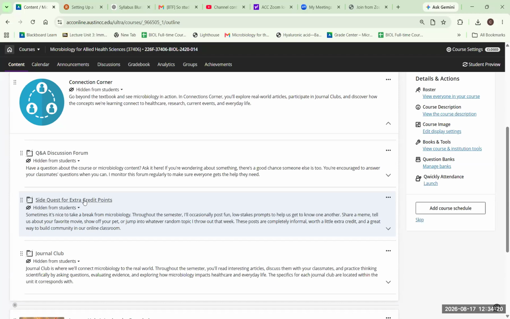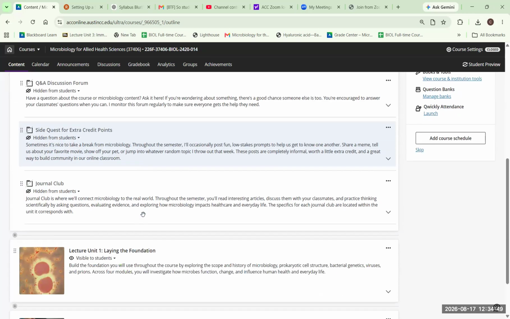It's going to be like post a meme that relates to how you're feeling right now, or who's your favorite animated character and why. So nothing that should eat up a lot of your time, but it's going to be a fun way for us to be getting to know each other. I really want us to establish this community of learners, and that involves getting to know each other. And so this is just a quick, fun, extra credit opportunity that you can complete each week if you want to. But again, you are capped at 10. You can participate in all of them, but you can only get up to 10 extra credit points.